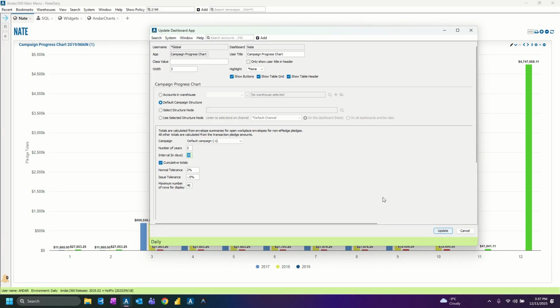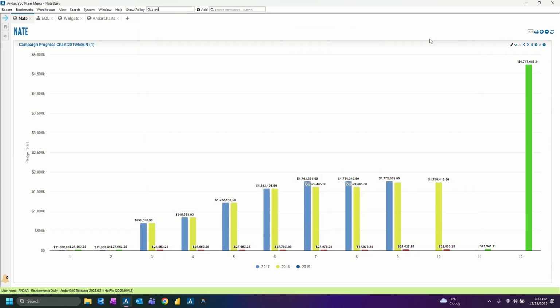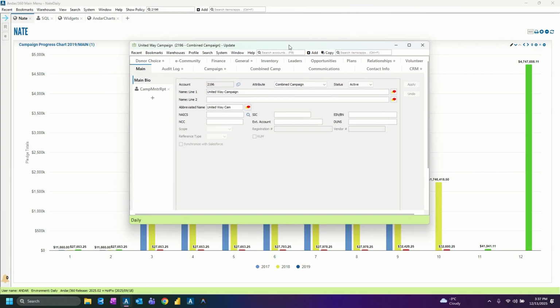Almost never do those three completely overlap. So we have to have a place to configure your financial fiscal year. That's in system preferences. And we also need a place to configure your campaign year, which again is a lot of times different than your fiscal year. So the way that we do that is we put that date specifically on your campaign account.